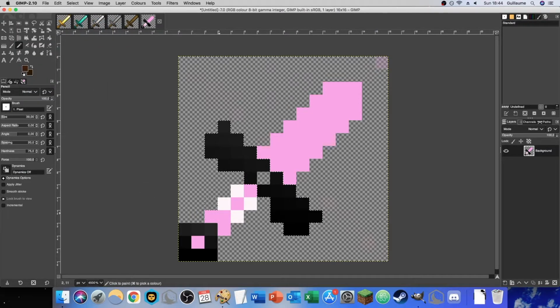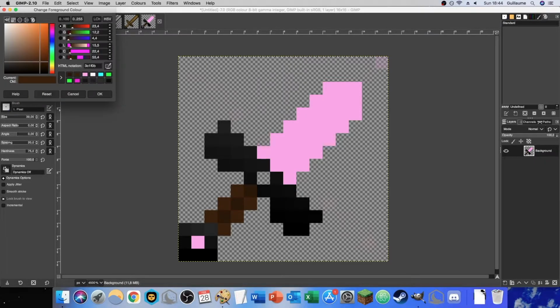And I'm gonna go ahead and do select none, have this be the handle, and then I switch and I have this. Okay, now for the jewel, I won't do it already, but I'm gonna go ahead and choose this as the lightest.